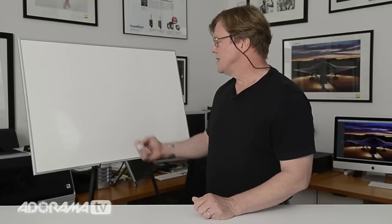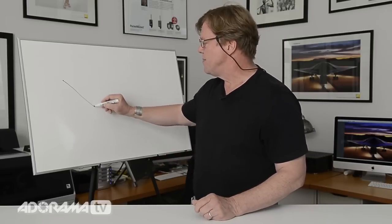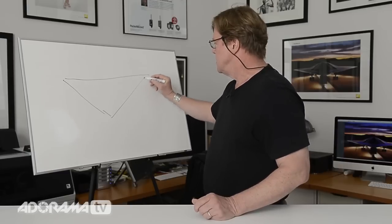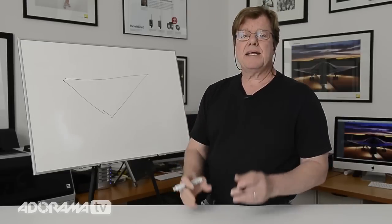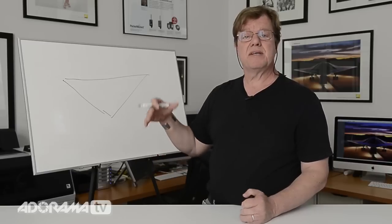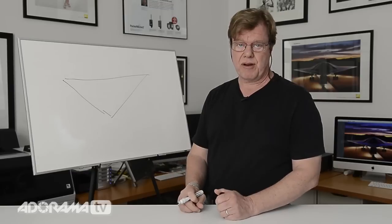So I've got this cool plane. Let's look at it from up above — it kind of looks like a batwing kind of deal. So we're looking straight down on it. How do you light this thing? Well, you light around it. You define the shape of it because the shape is the graphic essence of the photograph.